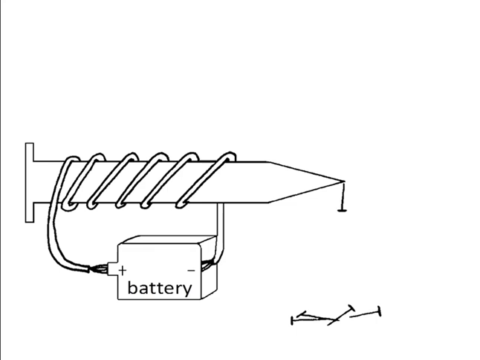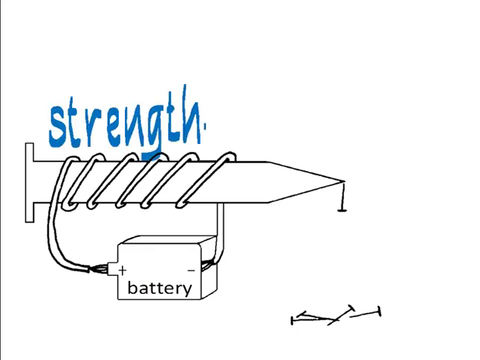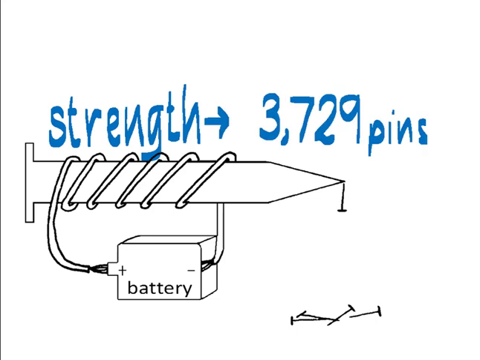So say maybe one of the electromagnets, it should actually be able to pick up maybe 3,729 pins. That's how much strength it has. But instead, it will only be able to pick up 3 pins because you can't get 0.729 or whatever pins. And so you will get an idea of that electromagnet as being weaker than it really is.